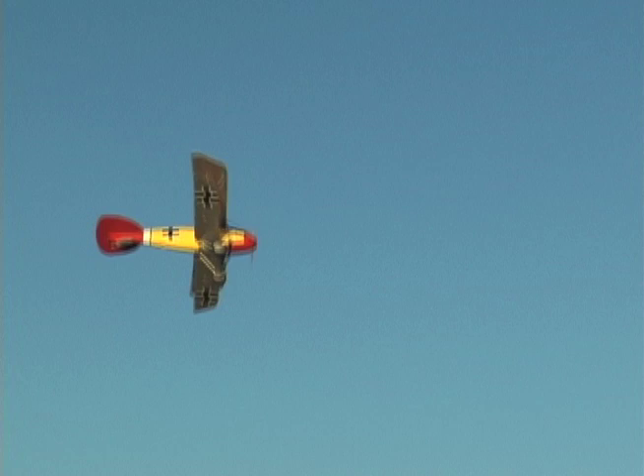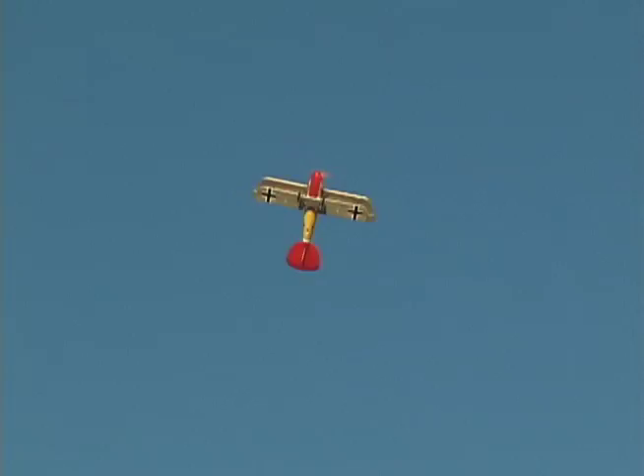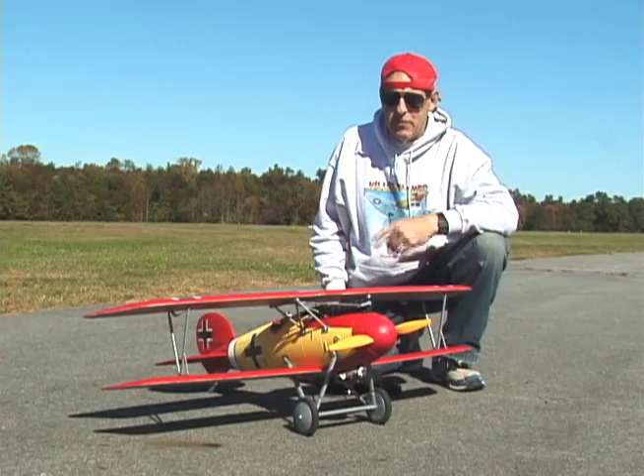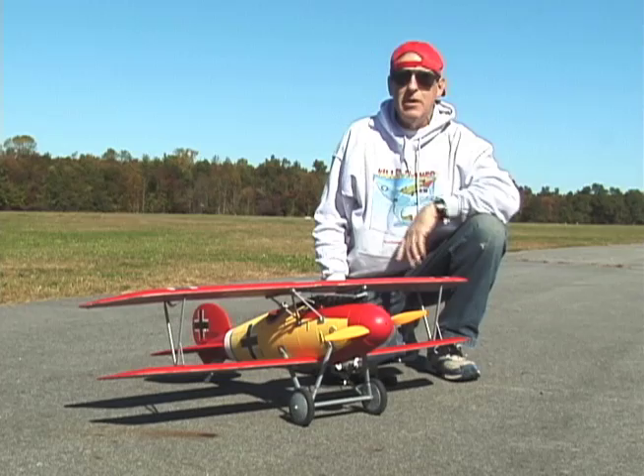We took it for a spin yesterday and it flies like a WWI plane — you would swear you were looking at one of the real things. They kind of just float around the sky and do these wacky things, like swing their tails around. They look like they're stopping in the air — is that plane going to stall? No, they're just climbing slowly. Very scale looking in the air and on the ground. They even have suspension on all four struts with spring-loaded suspension in them.